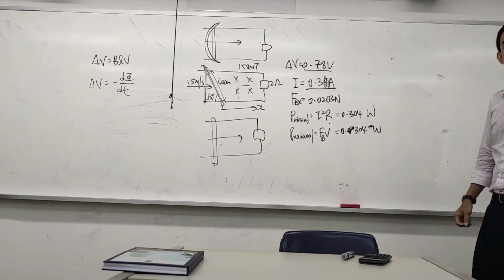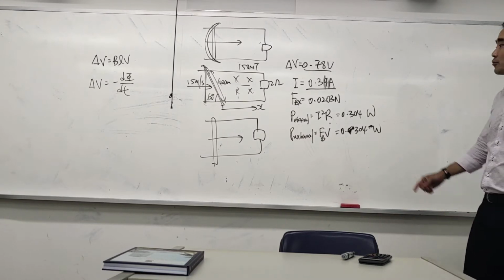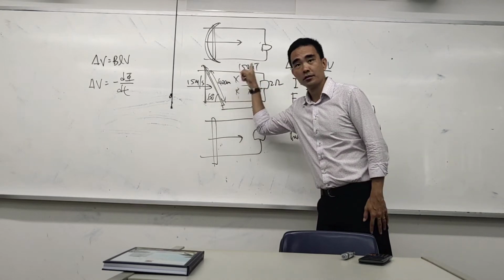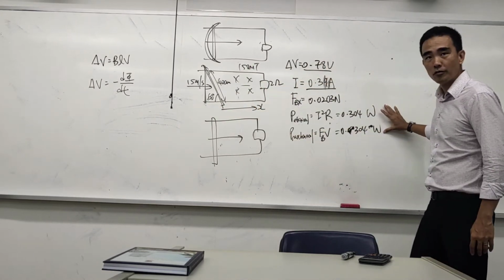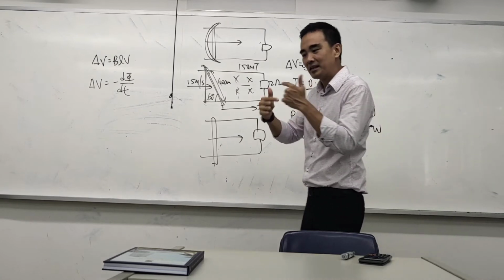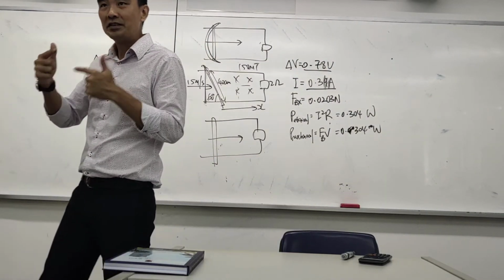But if I don't mention that small x after the F, then the force is either this way or this way. Then you find that this answer is not equal. I want the answers to be equal, because it leads on to another understanding. There's a reason why it has to be equal.